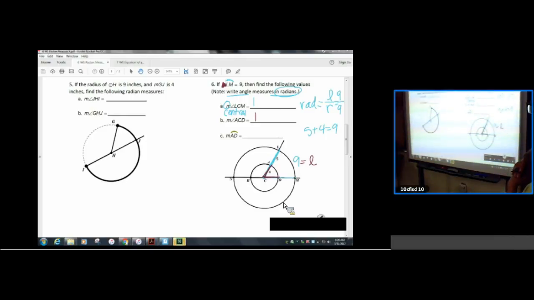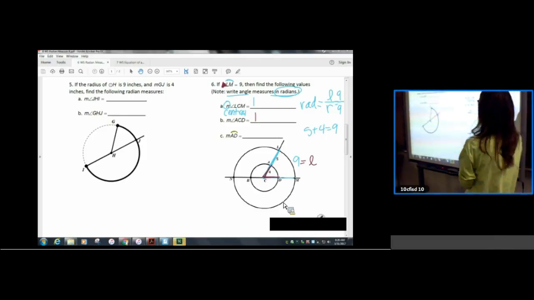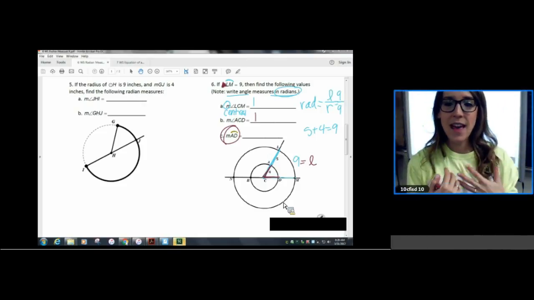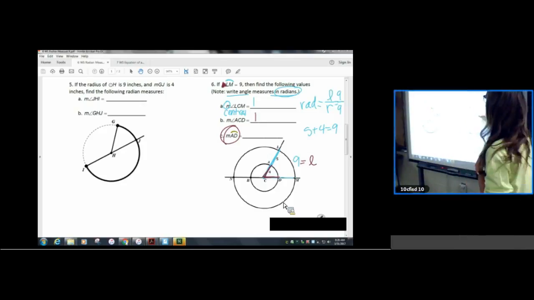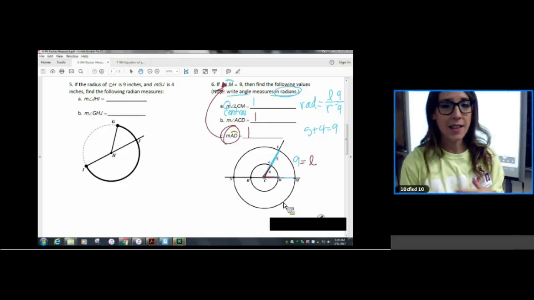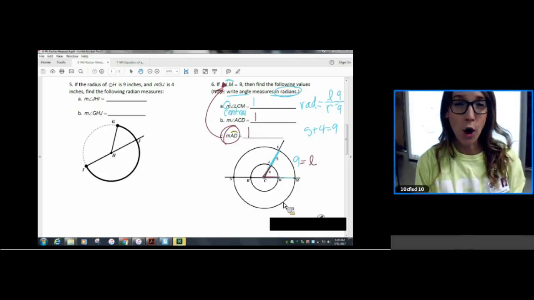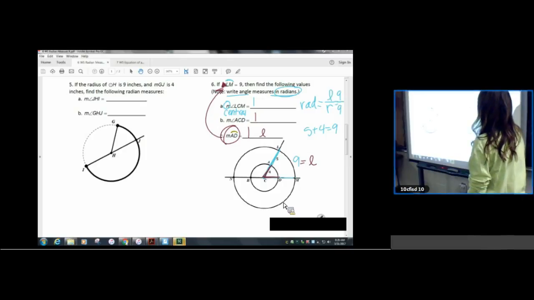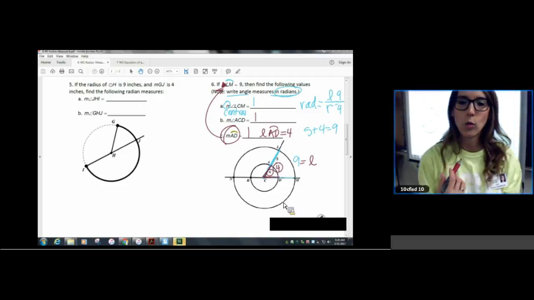And then it wants to know the measure of arc AD. So here's when we're in weird territory. Because if I had designed this worksheet, I would mean that as what's the measure of arc AD? My answer would have been 1. But now that I'm seeing this, I'm guessing the person who designed this worksheet meant for what is the arc length of AD. So just letting you know, the arc length of AD would be 4, because it would be a number that when you divide the arc length by the radius, you get 1 radian.